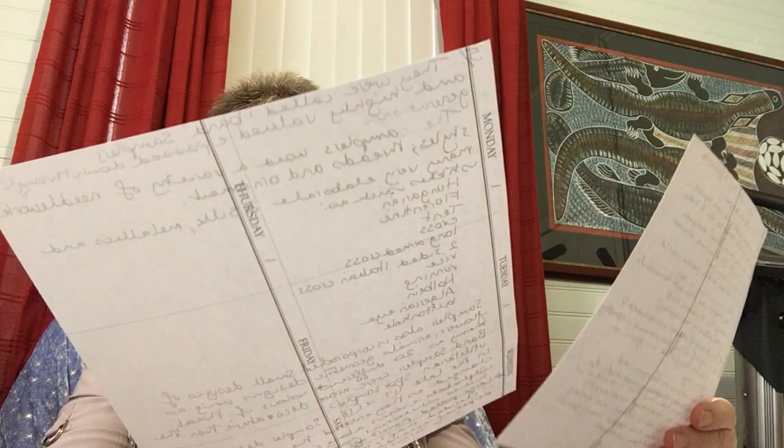In the late 17th and 18th centuries, sampler designs changed as they entered the school curriculum — alphabets and verses along with pictorial elements such as architectural motifs and landscapes. Educational themes included maps, multiplication tables, perpetual calendars and acrostic puzzles, and also sayings around virtues. As young girls were stitching these biblical passages and advice on being a proper young lady, it would have gone into the subconscious. You're stitching for hours, so it did condition the minds of girls about what was expected of them in that era.